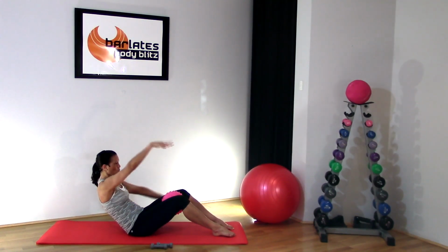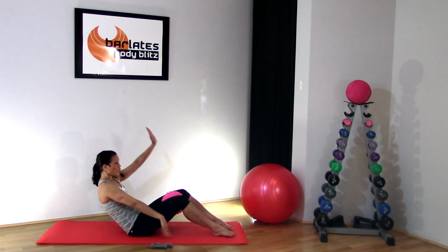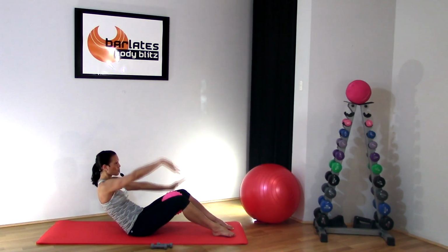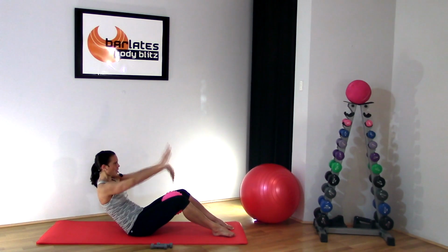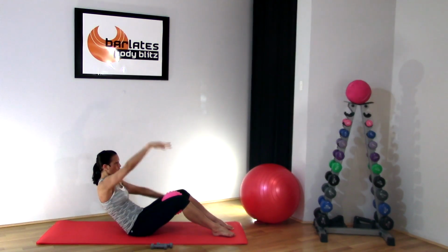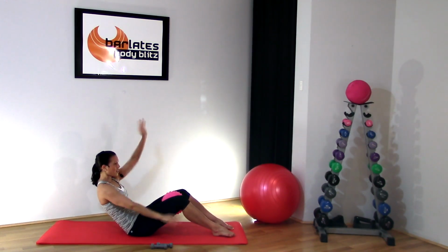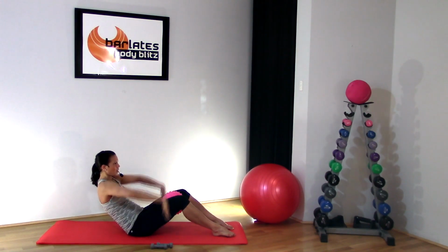Nice smooth action with the arms, just floating them up and down. Your core is fighting to keep stable here as your arms are alternating. Go for 5, 4, 3, 2, 1. Now both arms up and down.